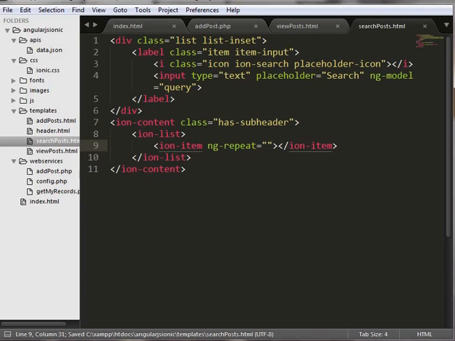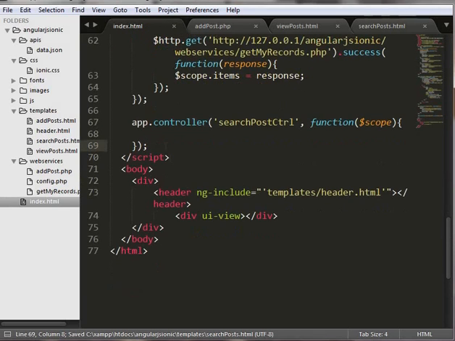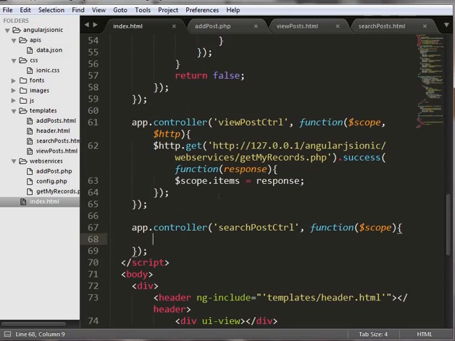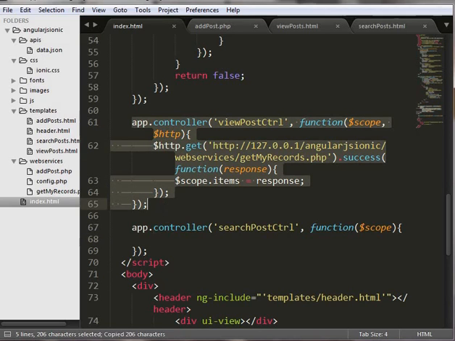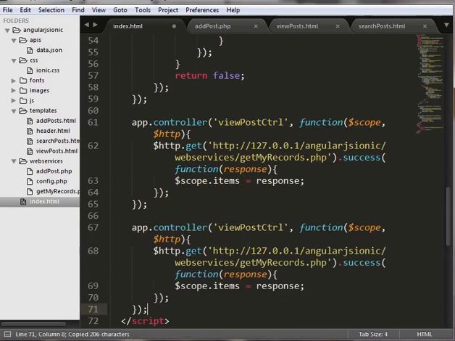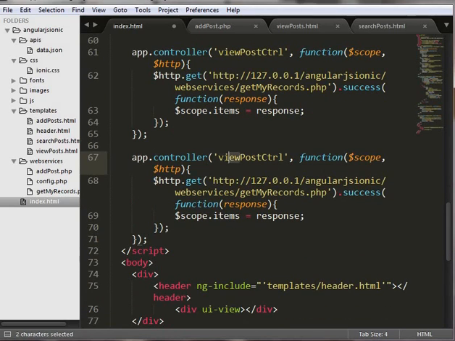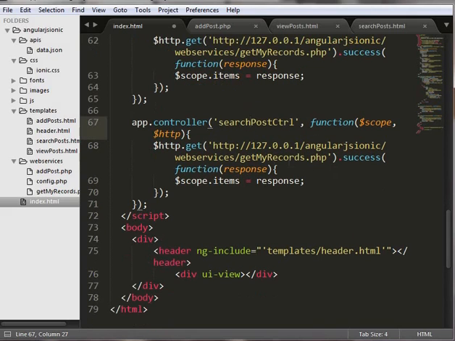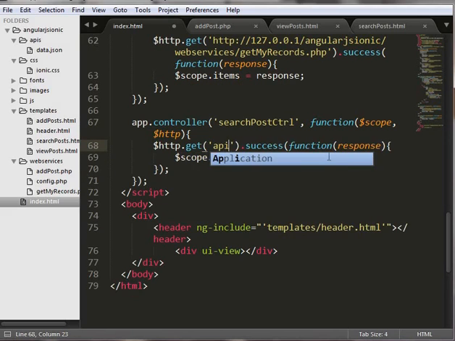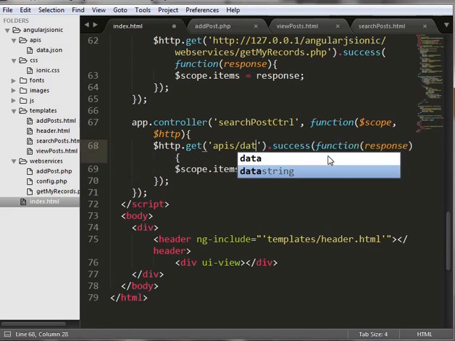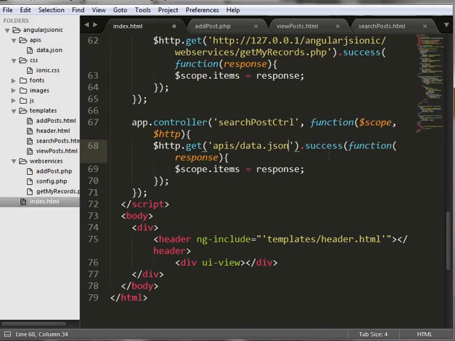Before that we need to type in the code to call our external JS on API. Here that code is the same, we just need to copy this and paste it. We will just change to search post controller and then change APIs/data.json.